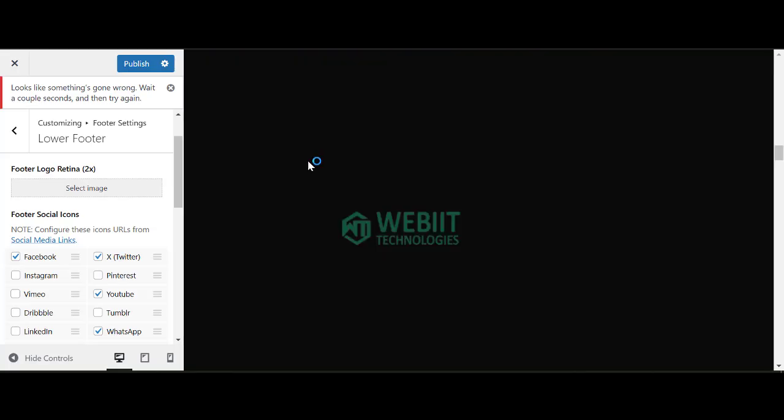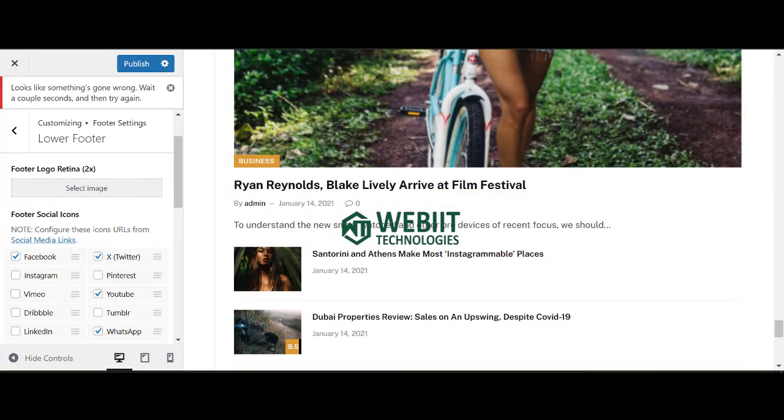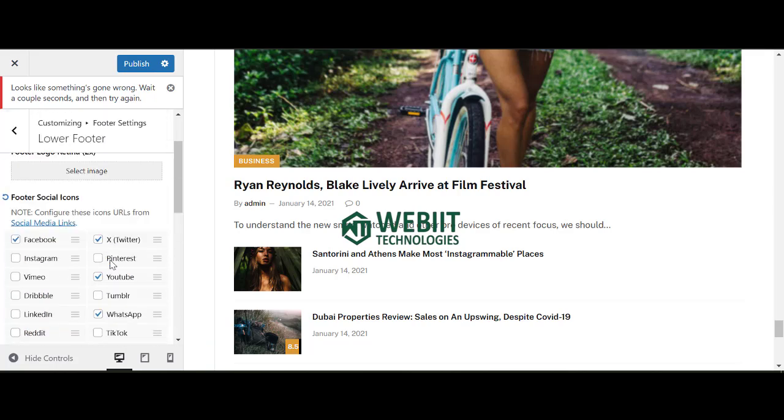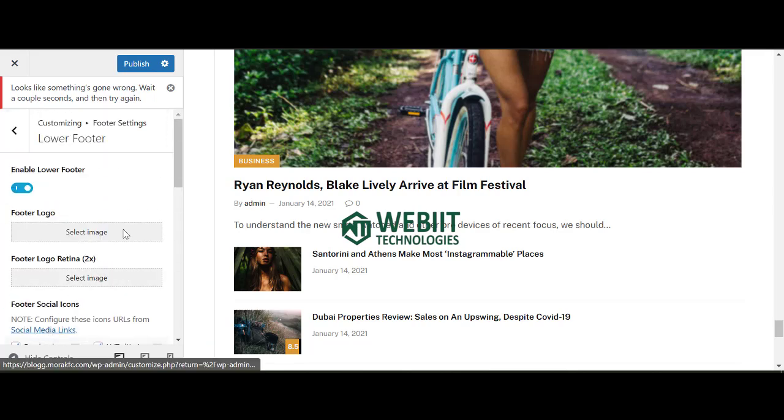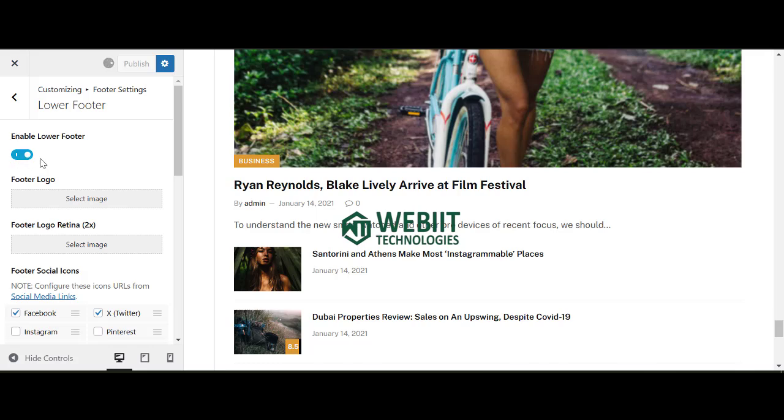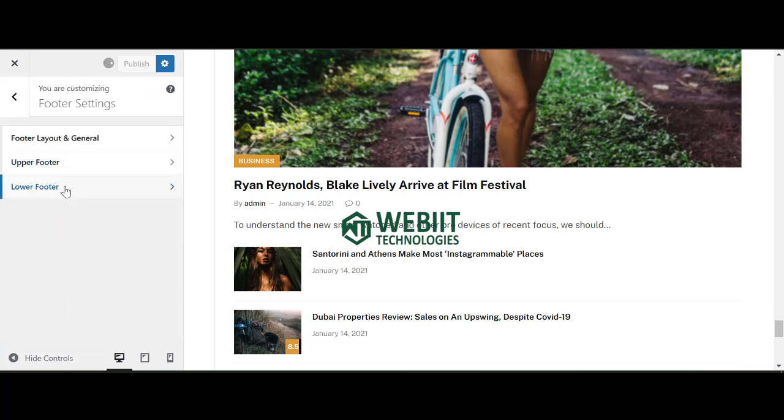All right, next, come back here. Remember, if you want to change the link, either you click on this social media link or you go back to where you have it. If you also don't want this footer to be showing, you can as well turn it off. So I'll click on this to go back. So that is how to edit the footer.